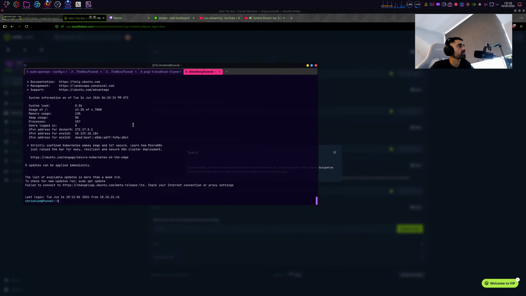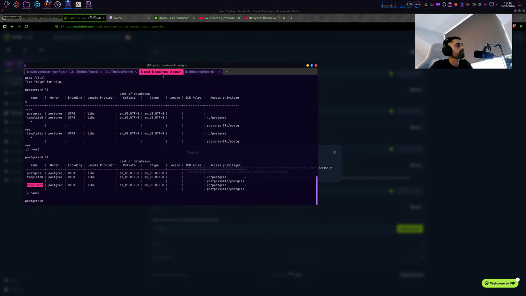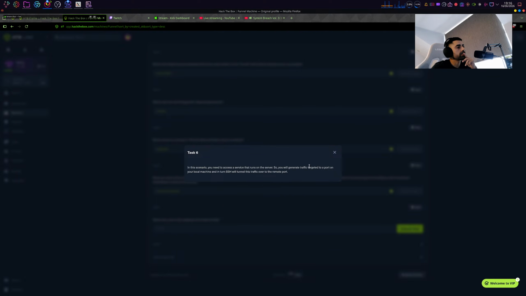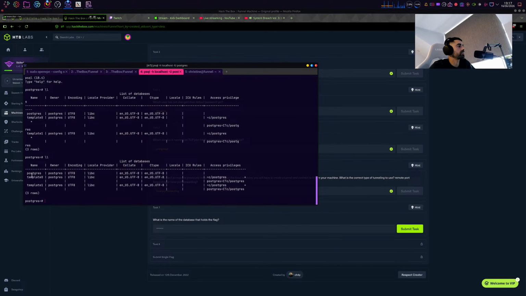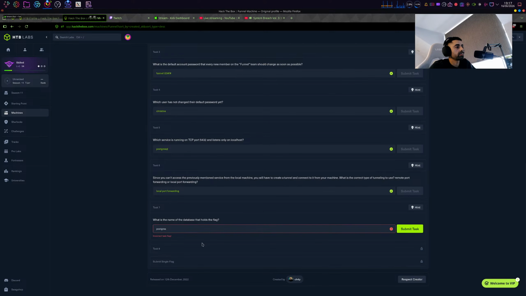This is confusing. Okay, so it says here, what is the name of the database that holds the flag? So it can only be one of these three, right? It's not that one.